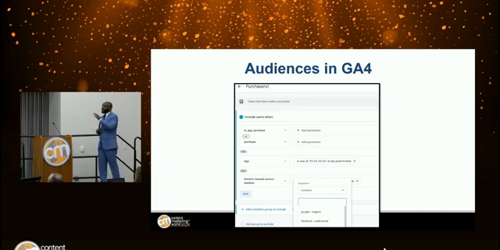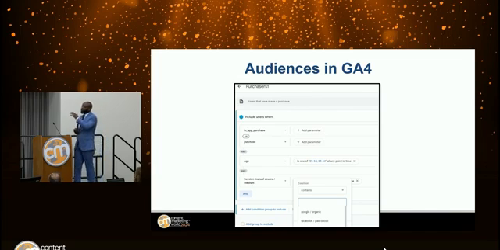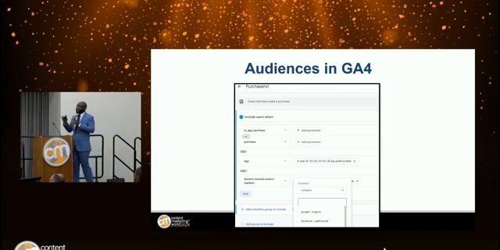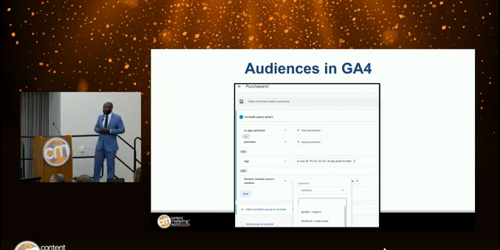So for example, within this, you can also say, in order for them to be in an audience, they had to take these steps, maybe go to the About page, maybe visit Facebook, or maybe do something else in order for them to be in the audience. So what type of audience are you interested in creating? Anybody? Any ideas? Any audiences that you thought of? One could be email subscribers, non-email subscribers, just like we saw earlier. So I would say consider that, because again, audience is one of the main benefits of GA4 over Universal Analytics.